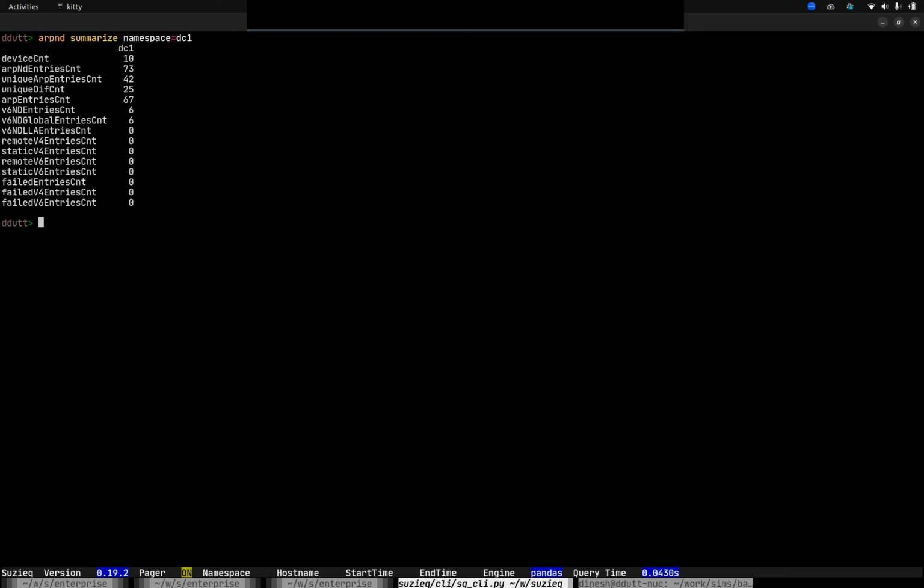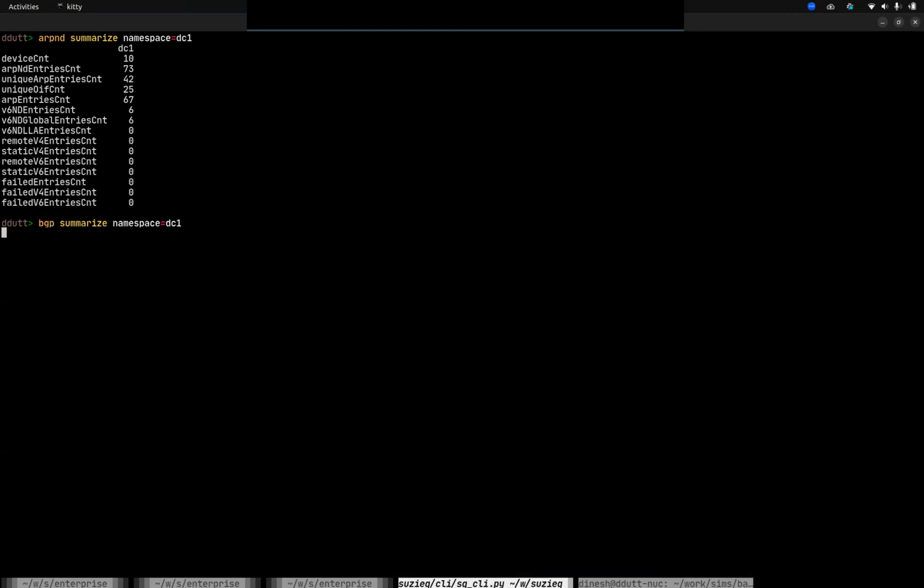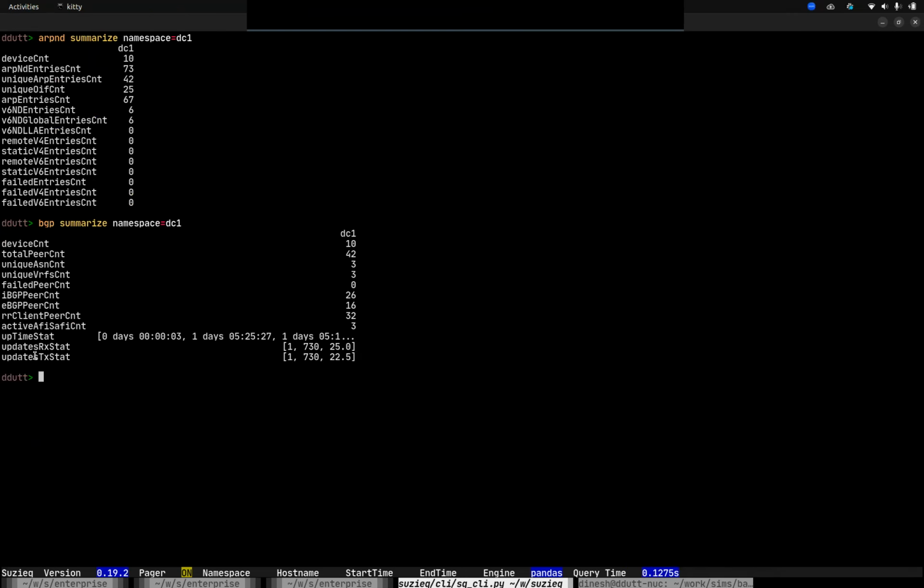One of the things you can do this way is very quickly summarize, for example, in the case of protocols, what is going on. And if you do this, you will see a failed peer count here. In this case, we didn't put it in the right spot. It's in the middle here, but a failed peer count will tell you right away how many peers have failed. And this will help you go back and take a quick look and see what's going on.